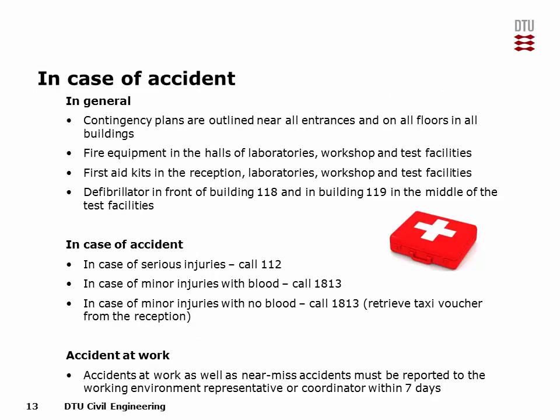In case of accidents, you must be prepared. Therefore, contingency plans are outlined near all entrances and on all floors. Follow the plans in case of evacuation. Fire equipment is available in the halls of laboratories, workshops, and test facilities. First aid kits are placed near the reception, in laboratories, at the workshop and test facilities.